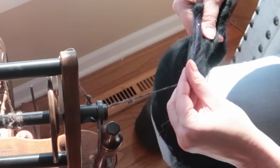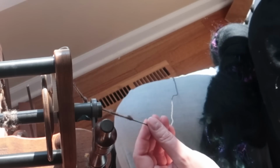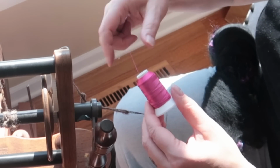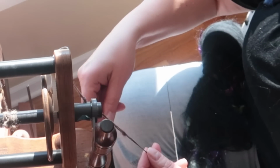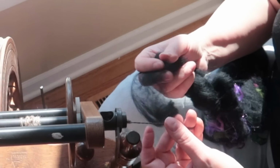draft a bit of this, and then my auto wrap yarn, like I said, is going to go straight down in front of me, right in front of the orifice. I'm going to wind it around the tension knob just to get going. Okay.